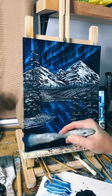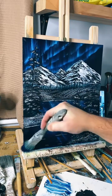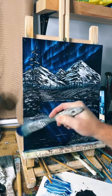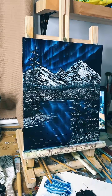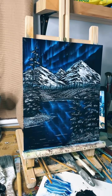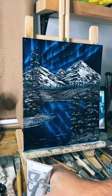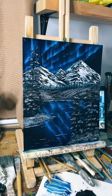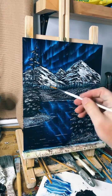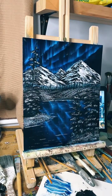Right, I've got a little bit of blue to put on down here, where my finger was holding the board. And I'm going to try and sign it, with my little script brush, wherever that may be, down here. Got a little bit of red. So I'll just do my initials, because on some of my paintings I did before, I'd done a signature and it ended up looking like the Hitler. I'd done like a C and an M, and it ended up looking like the Hitler thing, whatever you call it. Dab, dab, whoosh, whoosh, that's it.